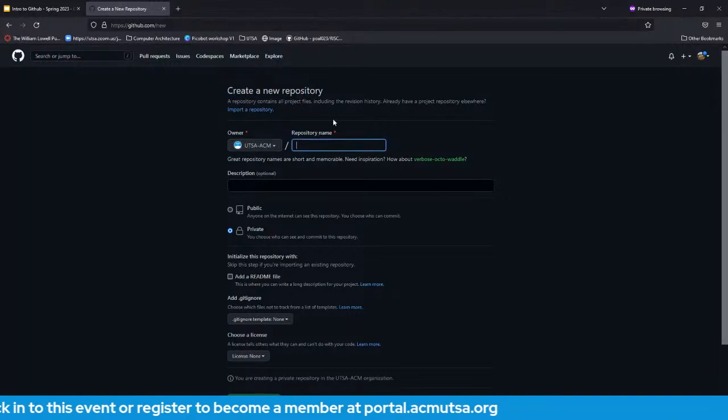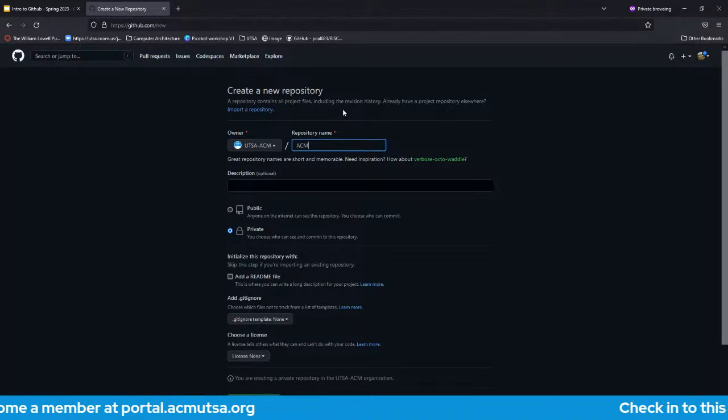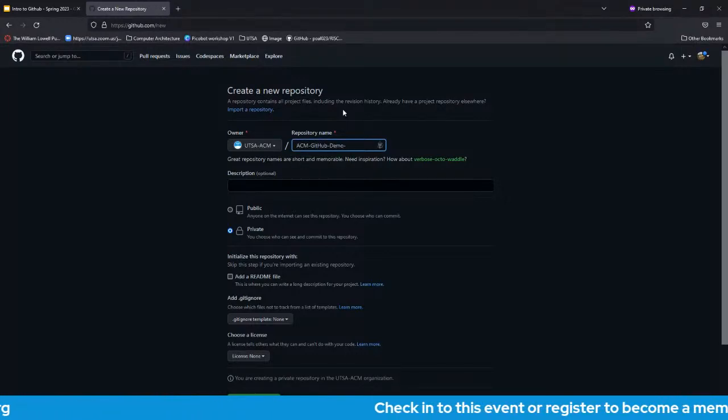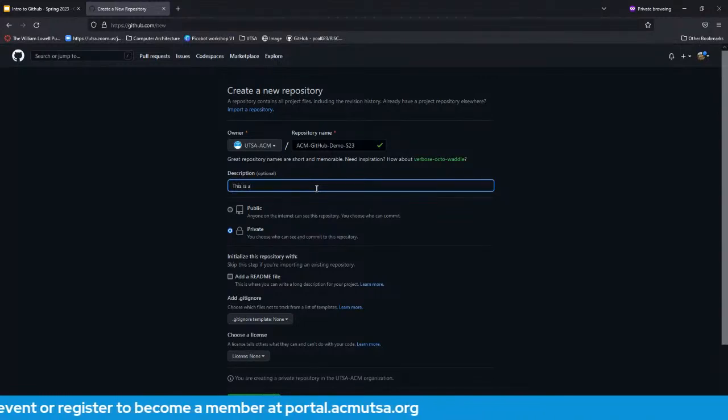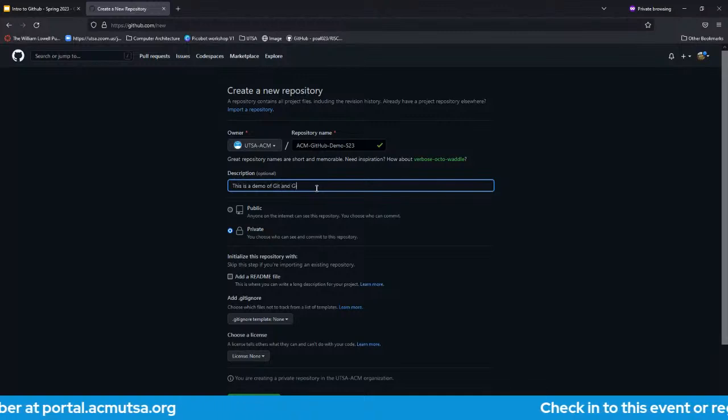Now we can give it a name. I'll say, for example, ACM GitHub demo, and then a semester, S23. Then I can give it a description: this is a demo of Git and GitHub for spring 2023.